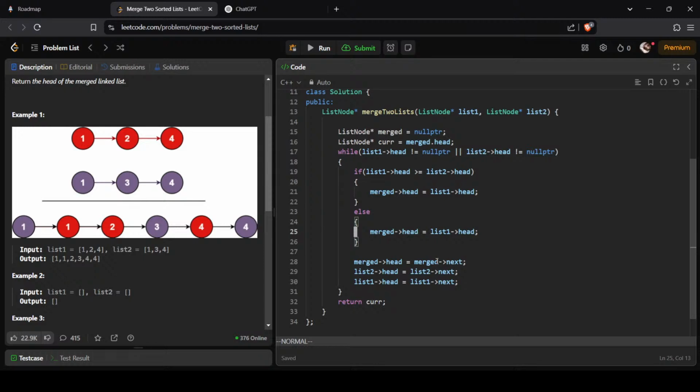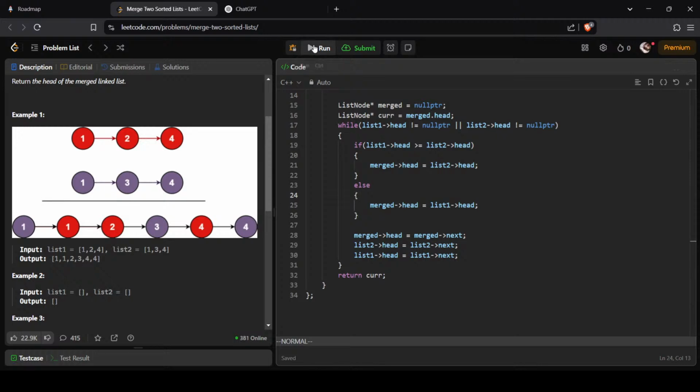If list one is greater than or equal to, so in this scenario, let's say this is list one, this is list two, right? If list one is greater than this, we want list two to be the head, right? Yeah, that makes sense. Else we can have this, and then we just keep doing this, I guess.